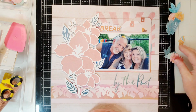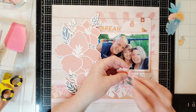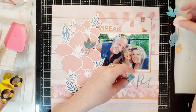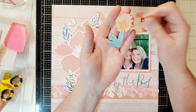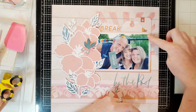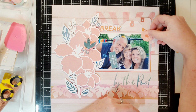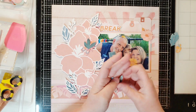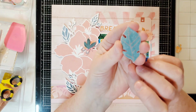Alright, so I want to make a cluster here. So I have some things picked out. And let's see. What do I want to do? I have some of these really pretty leaves and, oops, I dropped it, flowers from the ephemera pack. So let's see, a lot of free space here. It's just the fence by the pool. Maybe put this flower here, cover up the corner, and make a little cluster. And then let's see, what else do I want to do? These are fabric. Isn't that beautiful?